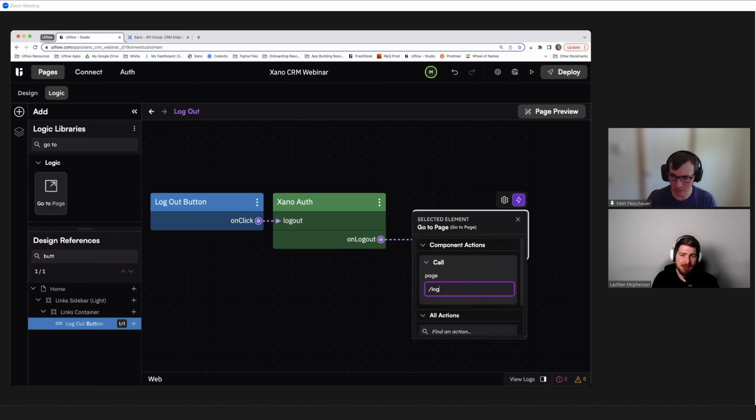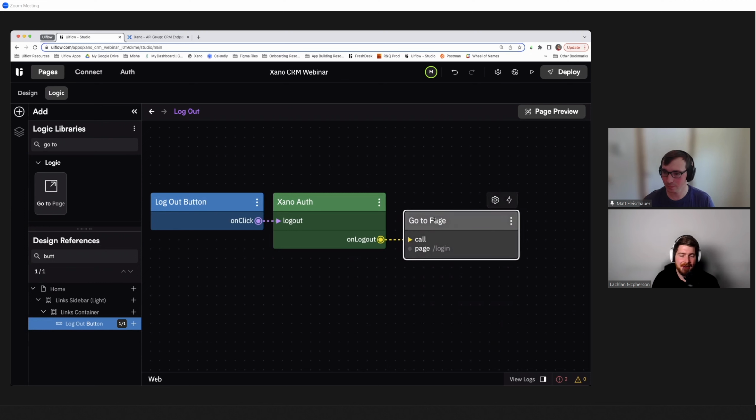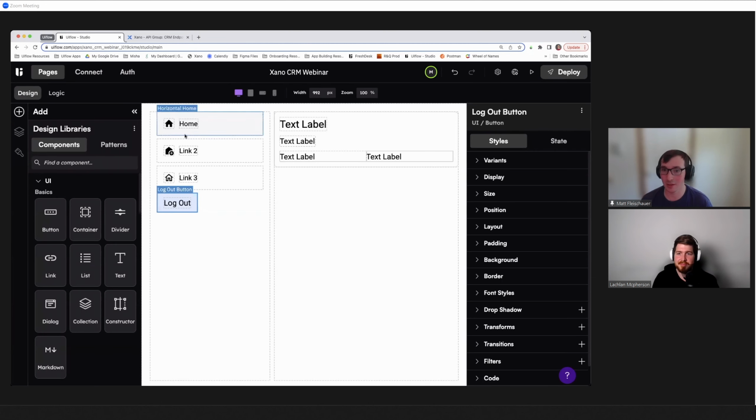So what's happening when that logout button is clicked with the Xano auth? What's happening behind the scenes there, Matt? When that logout action happens in Xano auth, it's basically just forgetting that auth token that we received from Xano. Is that correct? Yeah, exactly. So you don't have that auth token to authenticate against, it's forgetting it against the page. So you won't have access to the page anymore, and the API endpoints won't have that token. Perfect. And the only way to get a new token is then to re-log in again. Exactly.